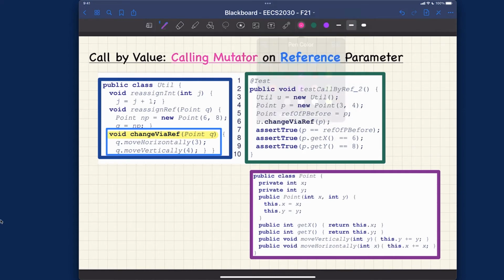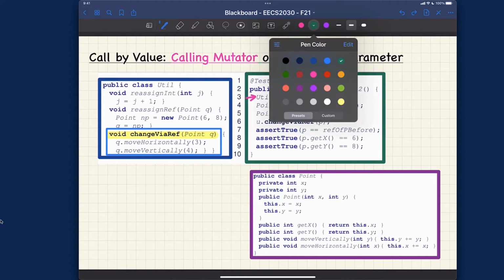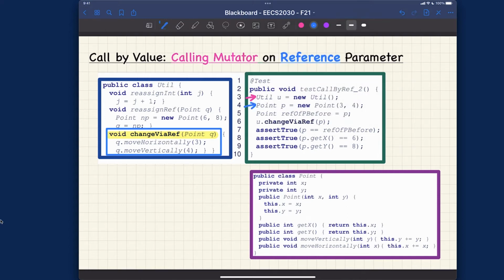All right, let's now visualize it. This one, we don't need to visualize, just create the objects so we can invoke the method. And this one here, let's now create the objects. Let me use a different color here. What about I start with blue? So we're going to create an object P. P is going to point to the point object with 3 and 4. That'll be very similar to the earlier one, but the real difference is when we make the method call by passing the reference, but we'll see. So it's going to be x and y, 3 and 4. Let me write a little bit better. 3 and 4.